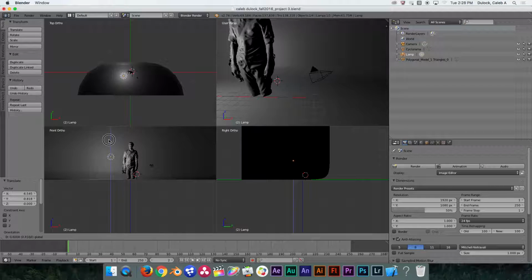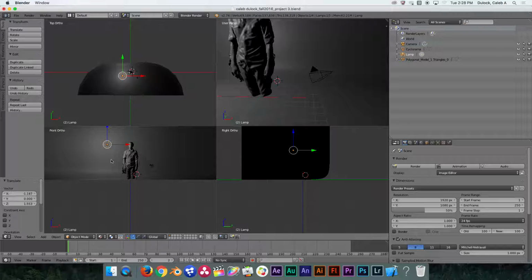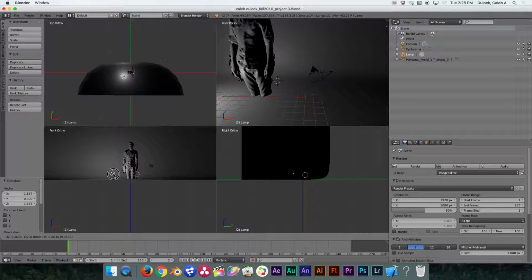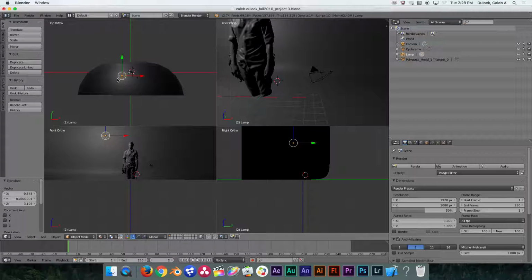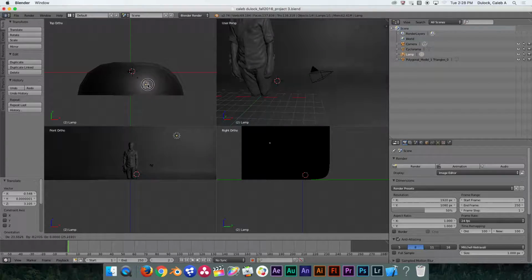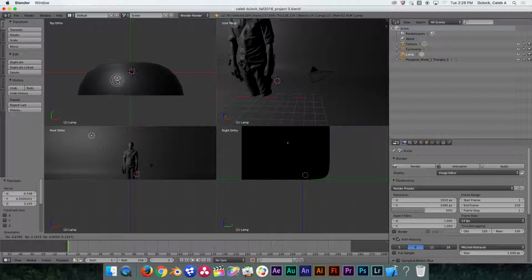So again, you can use each of the viewports to carefully place or move around your light. If you need to change its height, I would recommend using the front view, since that's where our model is visible from, to change its relative height in the scene so that it's not necessarily lit from the middle, but it could be lit from above or lower down below. And then you can use the top view to spin it or orbit it around your object. All right. So that's moving around your light and identifying it in your scene.